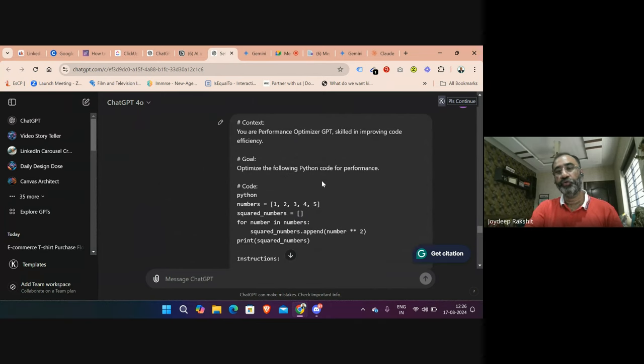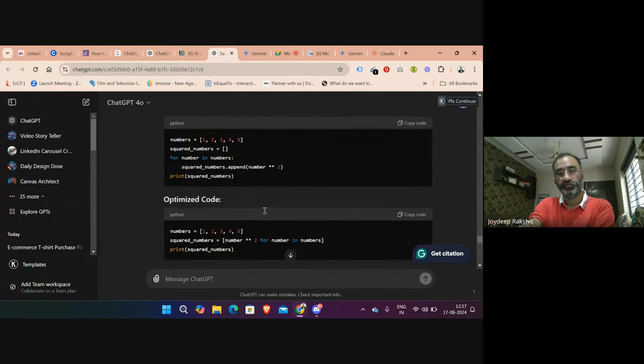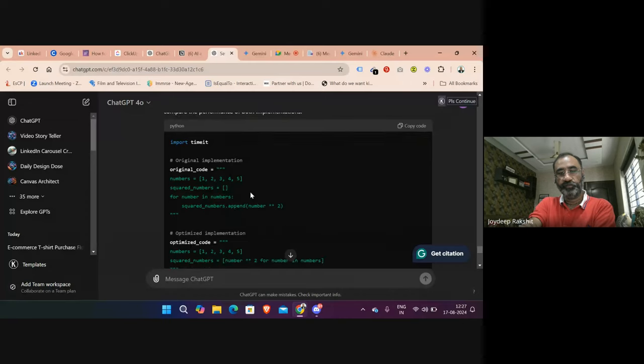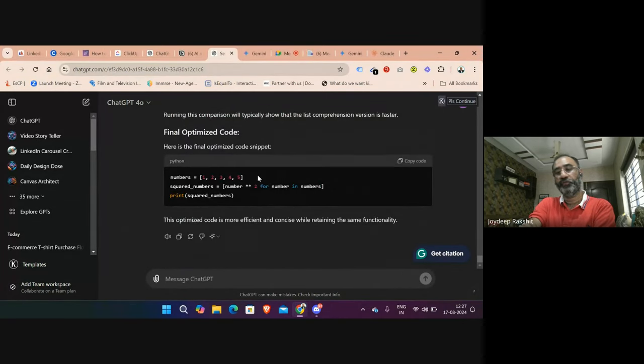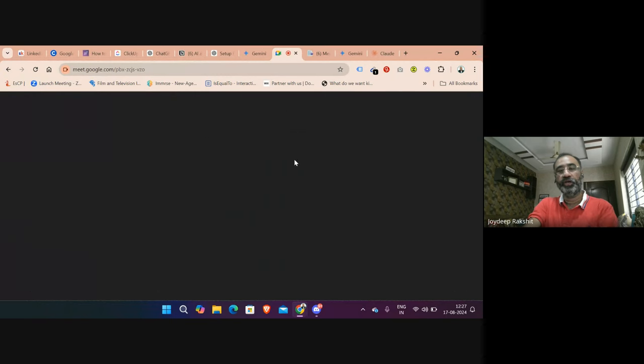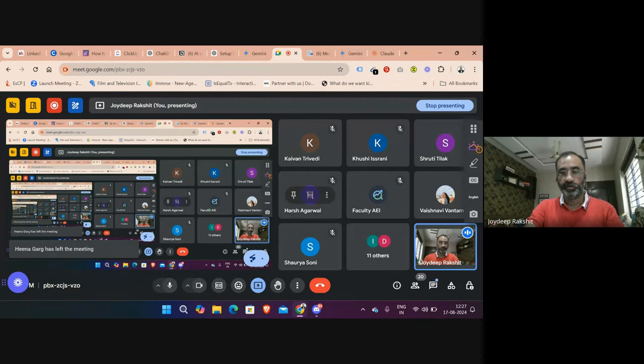Another use case is how you can improve your code. You have written the code in a particular way. You want to write in a much better way of writing the code. Come back here, use this particular prompt, give the code, ask ChatGPT to improve the code for you, and then it will start providing you the optimized way of writing the same code in a different way. So this is how you will learn all these different aspects of using AI. I think I have covered most of the topics. So I'm here for more or less a question answer scenario with all of you, and I'm ready to answer your questions.